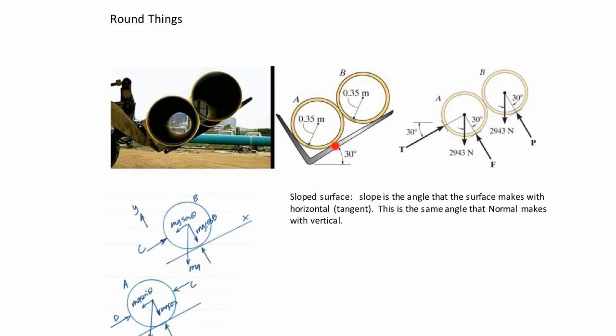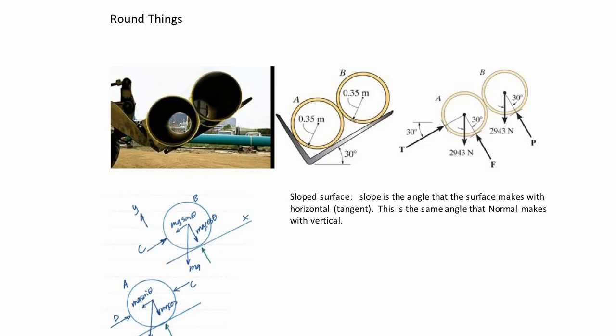There's a contact surface here, and it's going to go through that point, also through the center of gravity. So if you look carefully at the free body diagram, the contact forces go through the center of gravity. The weight will be emanating from the center of gravity and always going down.